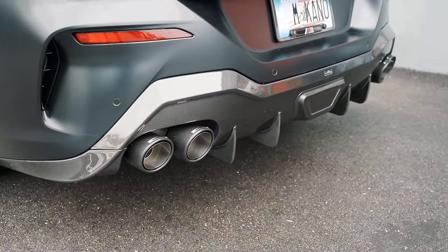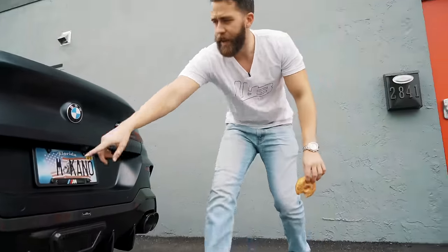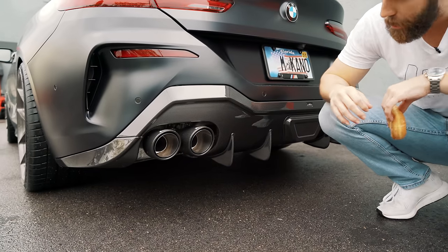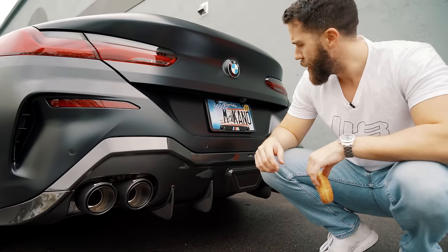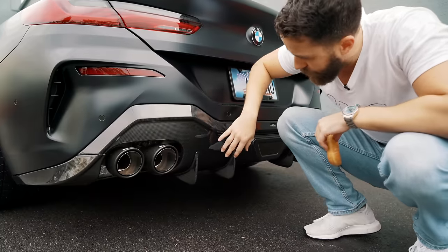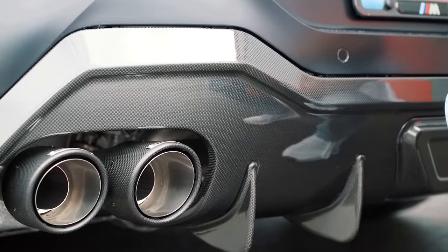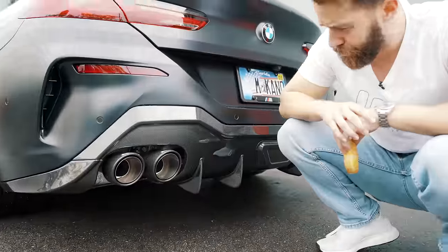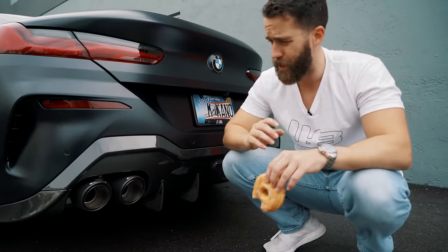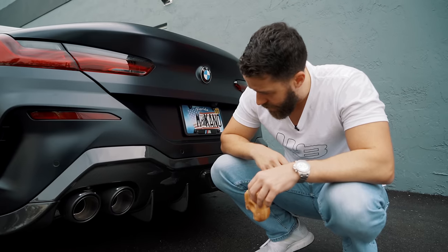So, got the full AC Schnitzer carbon rear diffuser, AC Schnitzer performance exhaust tips, with carbon tips, I should say. Got the whole axle back. Very, very nice. I mean, you could tell, you get a zoom up here on the quality of it. Made in Germany, AC Schnitzer spends a lot of money, spends a lot of time on research and development for their products. So it's nothing cheaply made, everything fits perfectly. You don't have to do any crazy modifications to the car. It's basically, you pull off the factory part, you put this on, and you look good.